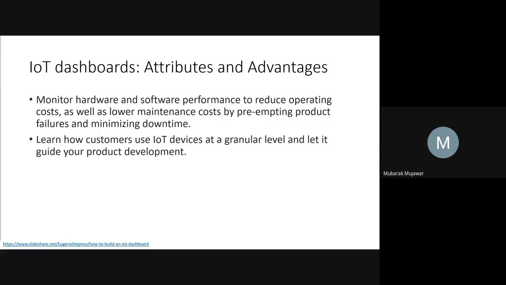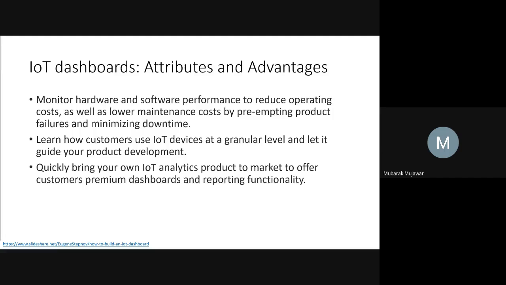Now, we can also use IoT dashboards to learn how customers are using their IoT devices at a granular level and let it guide your product development. So we can take very valuable data from our customer, and then we can use that for our future developments. Now, with IoT dashboards, we can quickly bring our own IoT analytics products to the market and offer premium dashboards and reporting functionality.